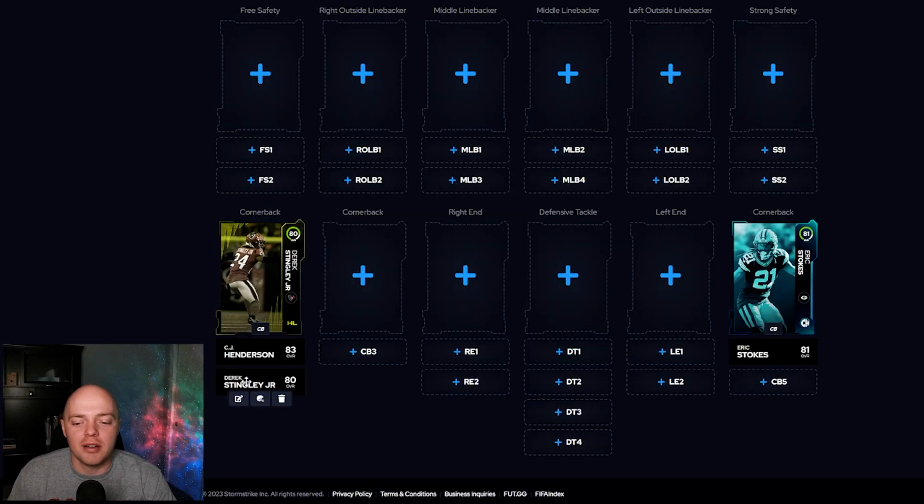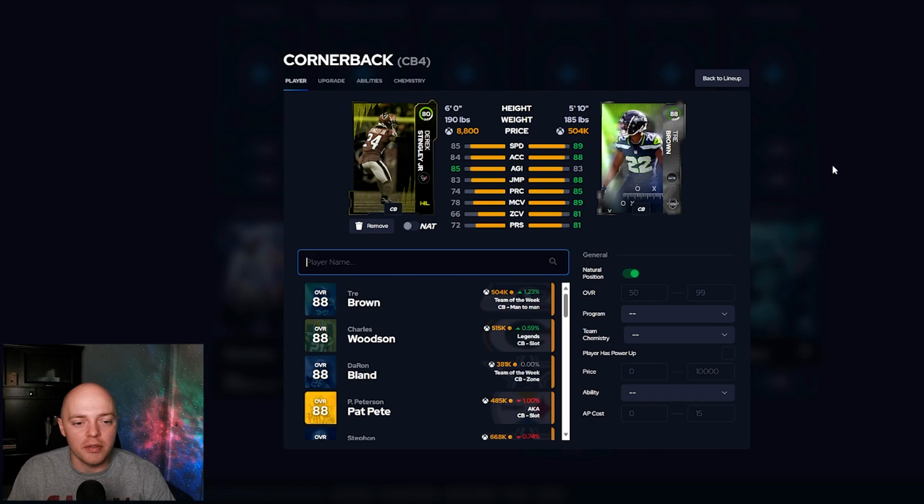And my last corner I want to cover is Derek Stingley, the 80 overall. This was a really good budget player at the beginning of when this card came out. Starting to get kind of bad now, but he's 8,800 coins, very cheap, so I'm going to keep him in here. He's got 85 speed and 84 acceleration. His zone coverage and man coverage is god awful. So what I recommend with this kind of card is a lot of defenses have corners and safeties and stuff like that at linebacker, or they're blitzing. However, I would recommend to put Derek Stingley in the spot where the corner is blitzing. He's definitely good for that.